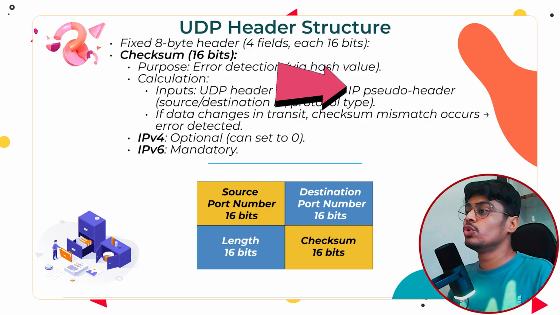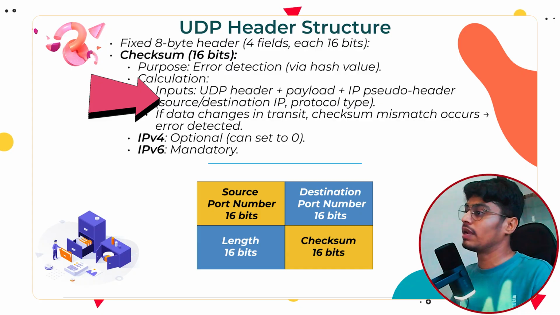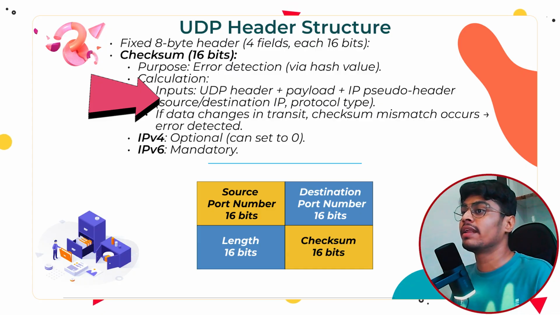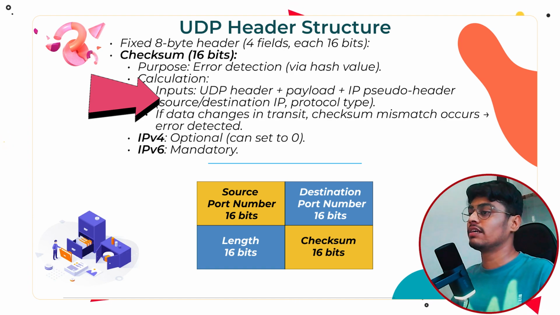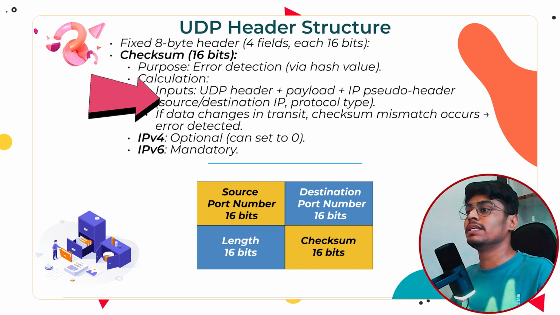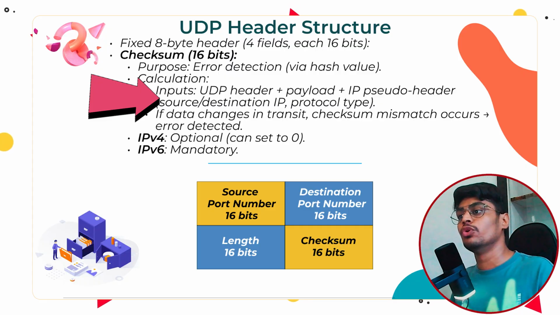Now, what does pseudo header of IP mean? In the IP datagram, we use an IP header in the network layer. We don't use the whole IP header here. We only pick those values which are fixed, meaning which remain the same throughout the transmission, like source IP address, destination IP address, protocol type. These 3-4 fields are fixed in the IP datagram. They remain the same in the IP header throughout the transmission. That's why we take only the pseudo header of IP.